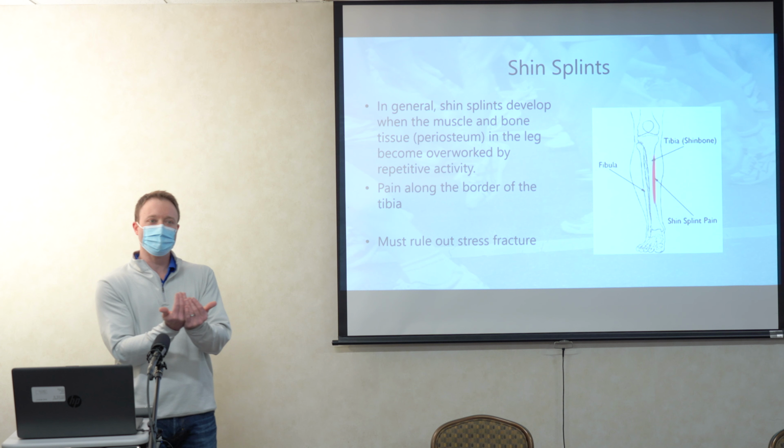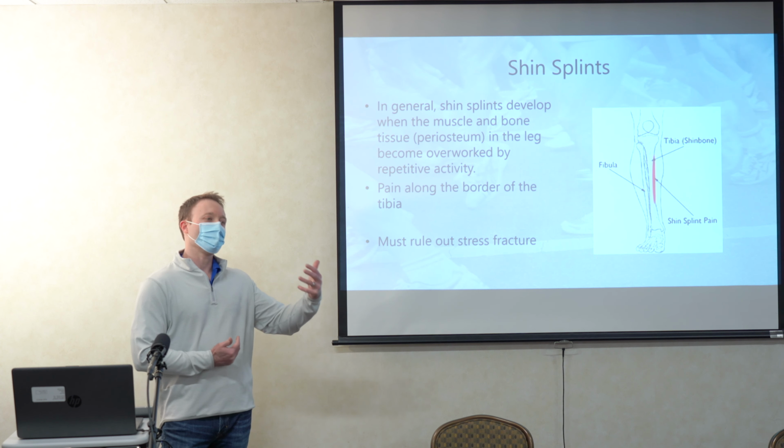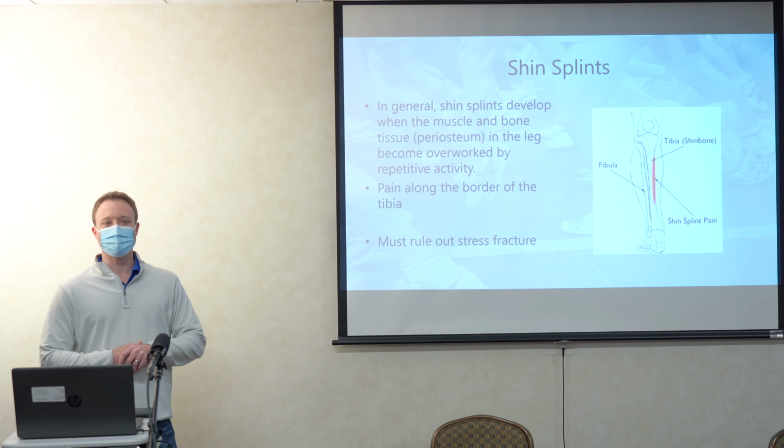Sometimes when you're doing activities, the challenge in doing more activities or something new that you've already done, and it's too much for you at that time, there's increased inflammation, there's increased stress around the bone. Now, the bone is a living and breathing thing. It bleeds just like other parts of your body, and it has a lining almost like a tree bark to a tree, and that is called the periosteum. And so that is the area which gets inflamed, irritated, and that is the phenomenon of the shin splints.